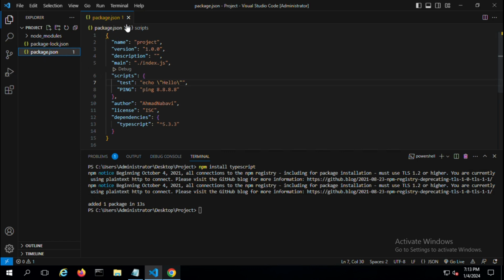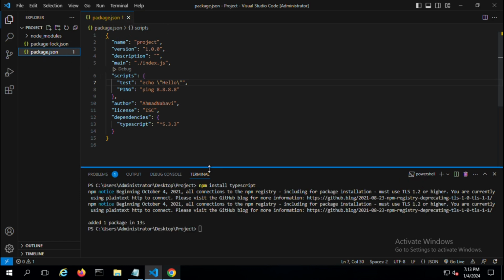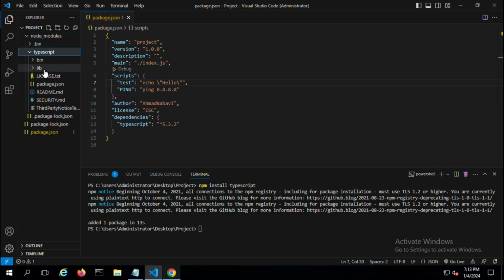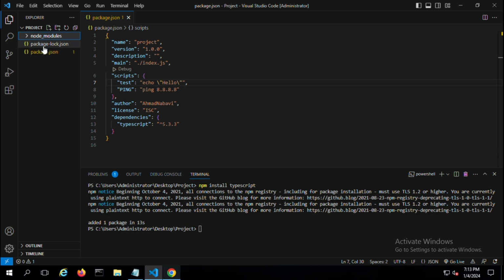So a directory with lots of things related to TypeScript, and a package-lock.json. What is it? It is the package.json of this, and the lock means it has been locked. So we are not going to play around with this one. This is the package.json of our, let's say, project.